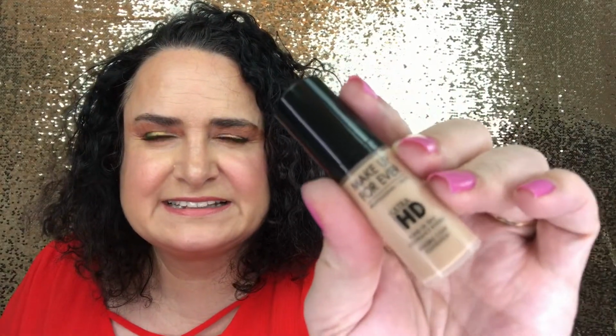I have been on the market for a full coverage new foundation, and I think that this color might be a little light. So let's see if I can sheer it out a little bit. It's not too bad. That's what it looks like on the back of the hand.